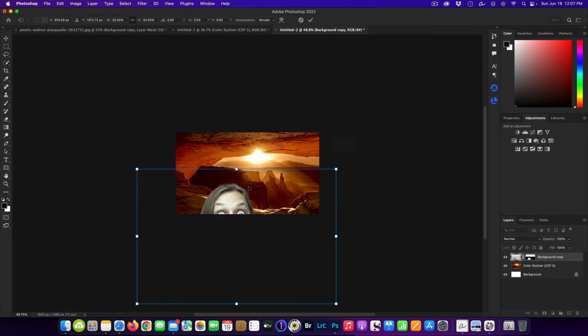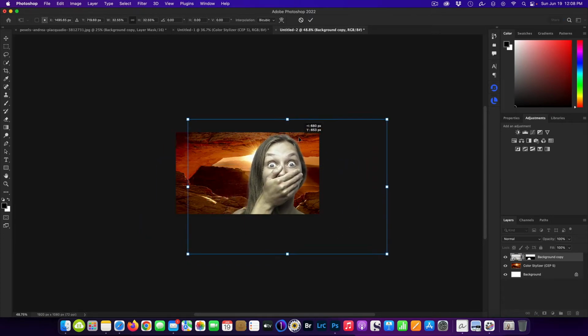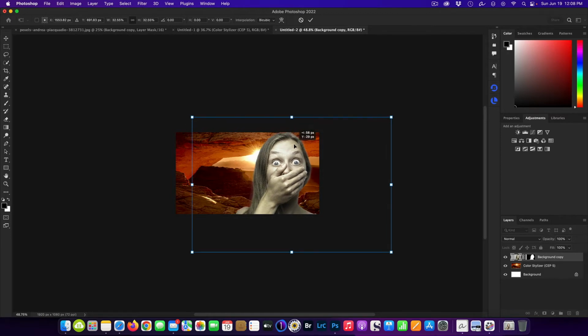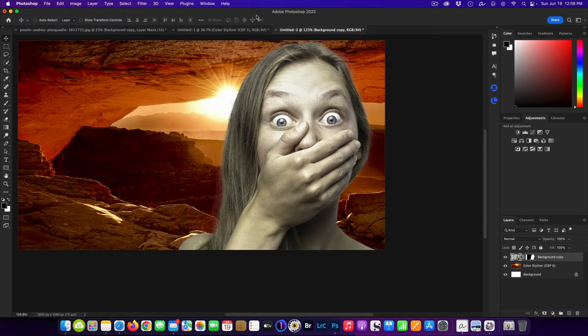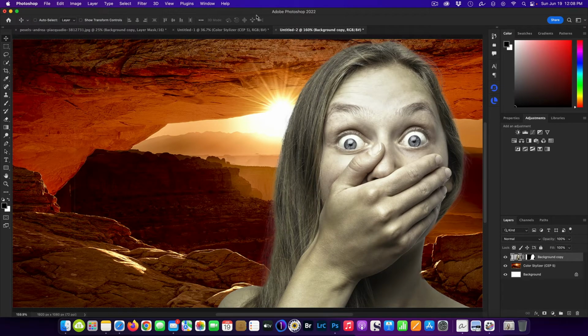Okay, so we just keep dragging a corner, and we move her and position her until we have what we like. And maybe right there is actually pretty good size right there, right? So I'll hit OK. And so Command and Control 0, and that let me take the whole look, and I'm thinking that's looking fantastic. Okay.